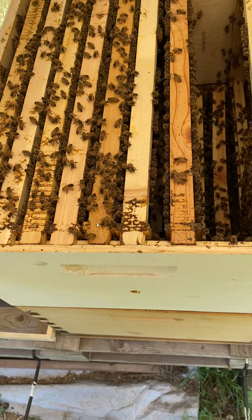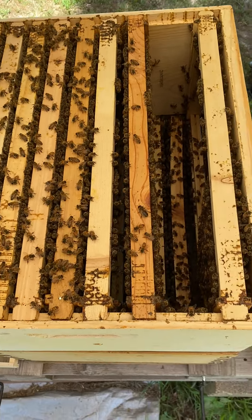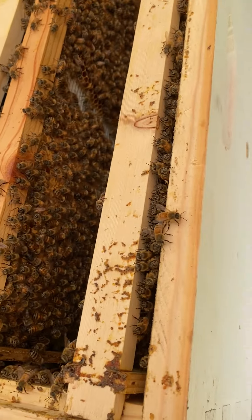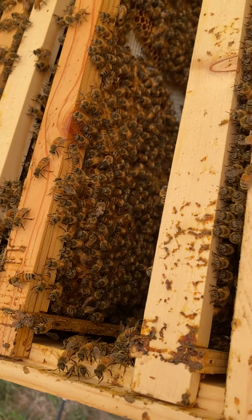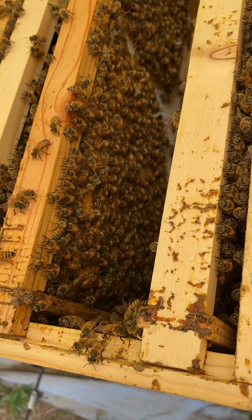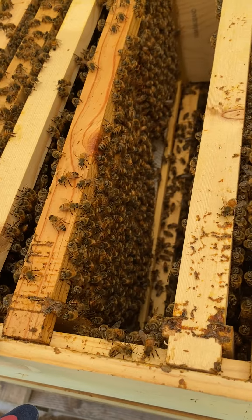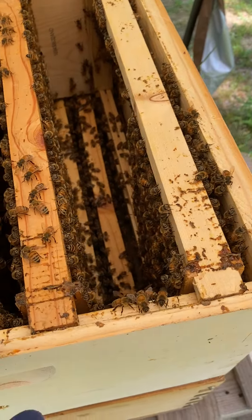This is the top of my second box and I'm just going to show you what they've done. I have the foundation frame here, which allowed for a quicker build during the spring, but I'm going to try to get away from that as I add the brood boxes on, because I do not want them building the comb so fast - I want them to take their time during the summer. And as you can see, it's really pretty full.